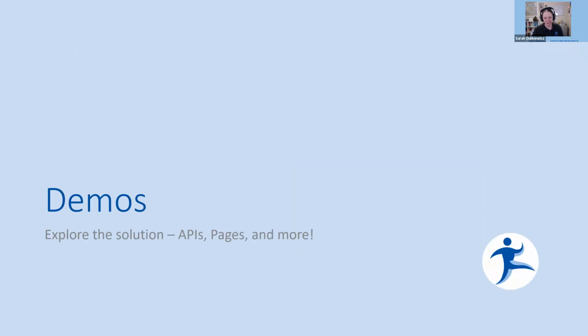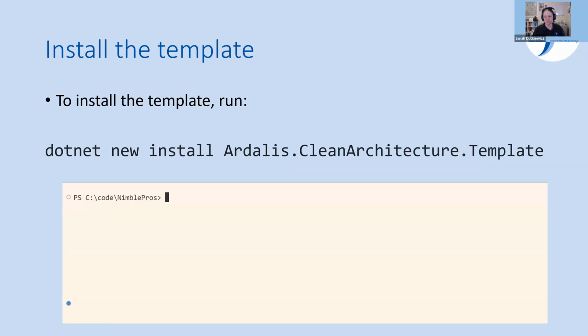Okay, I'm going to jump into the demos. The first one I want to show you, I actually have a video for it because I've already done it, but this way you can code along too. So if you're going to code along with this, bring up your terminal where you can run the .NET CLI, because this is a command you want to run. So first things first, let's get that template installed.